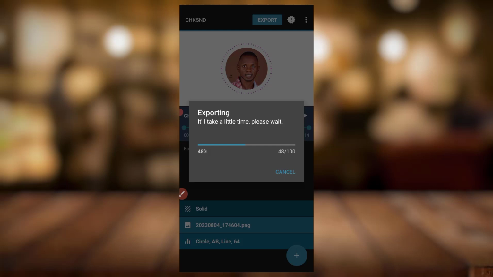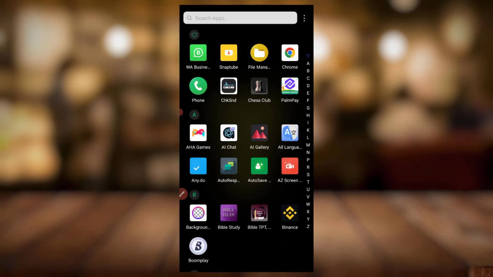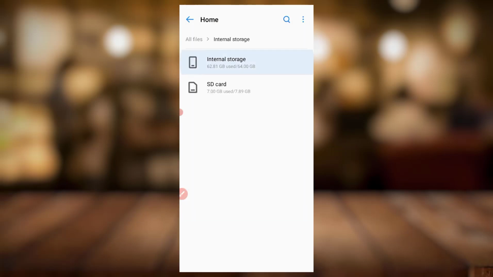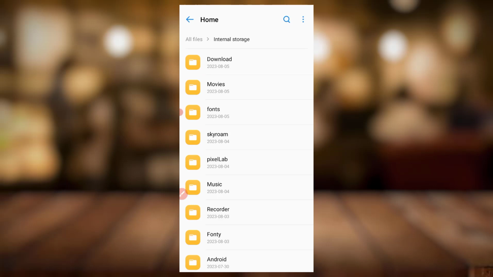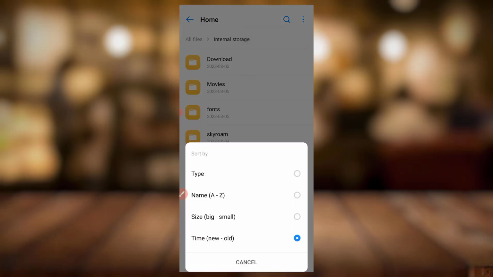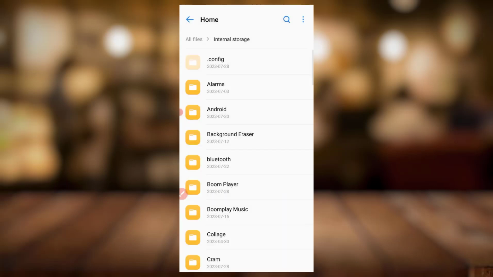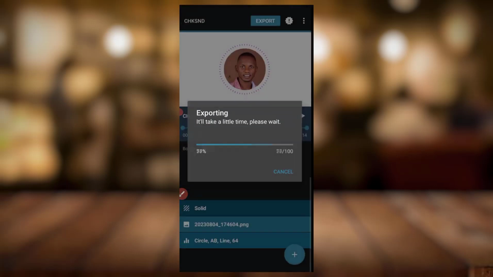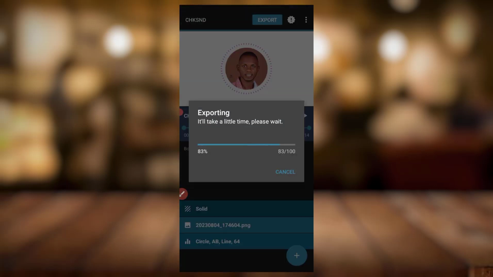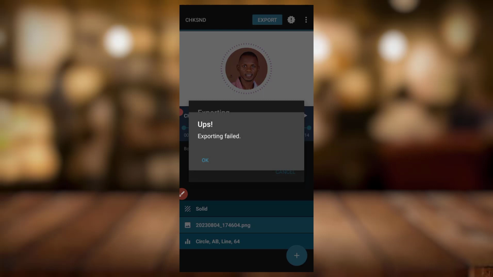Now my file manager has been crashing lately, so it's going to create a folder for you. Let me sort by A to Z. Once it's done exporting, it's going to be in a folder.